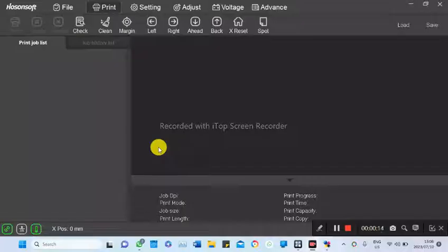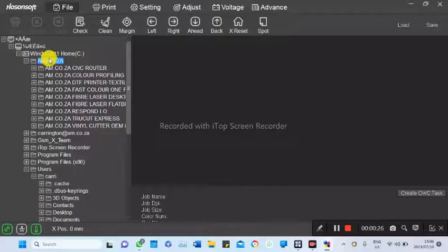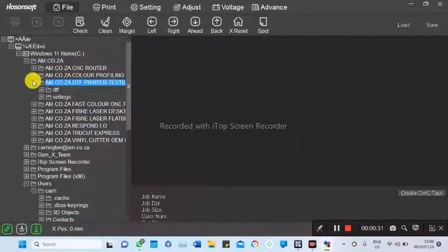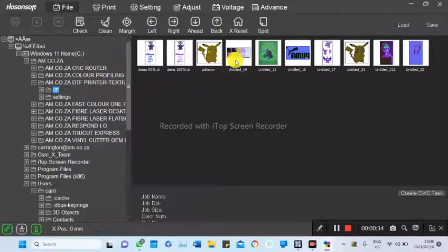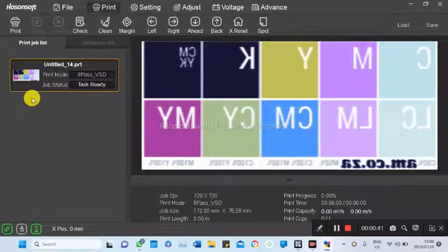Okay, so let's talk about the software, PrintEXP, for the DTF printers. As you see on the screen, I have the option for File. Let's say I have a preview file. I can select it from the folders, and then it appears on the list. If I want to print it, I add it into Hosonsoft, if I'm using easy files saved from Flexible.